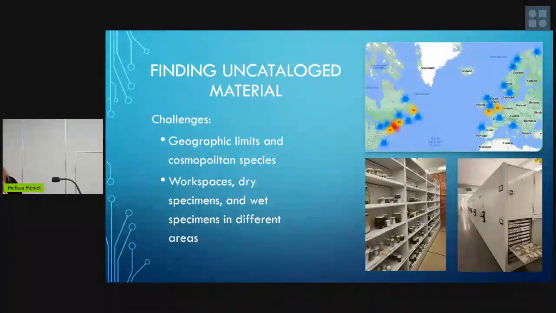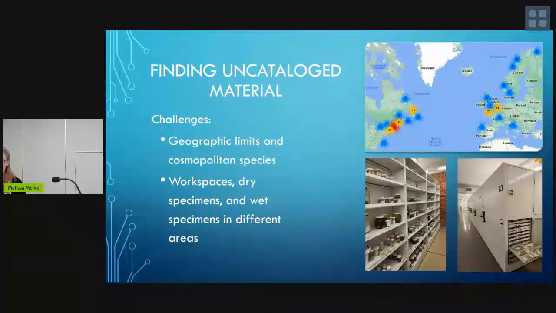Looking at our first step, finding the uncatalogued material, I'll start by talking about ESB. One of the greatest challenges was finding specimens that were collected along the Eastern Seaboard. The mollusk department at the MCZ is organized taxonomically, not geographically, and there are many molluscan families that are cosmopolitan, which means that they can be found in multiple places around the world. For example, on the map here, these are specimens of the genus Littorina. These are your common periwinkle seashells, and these are the ones that we have in our database so far.